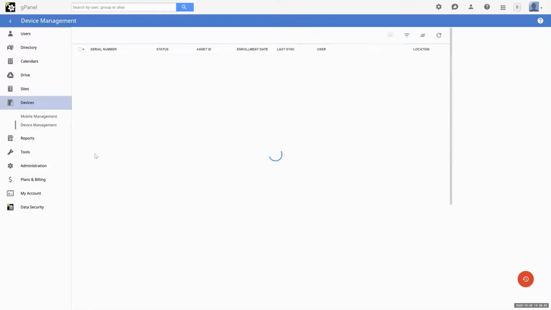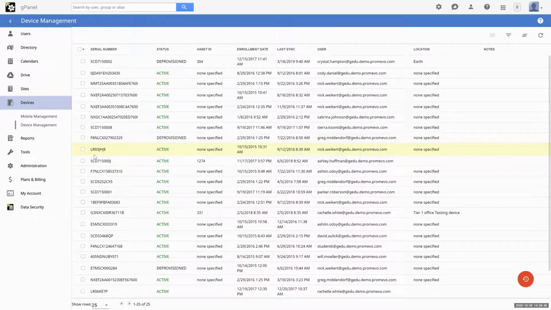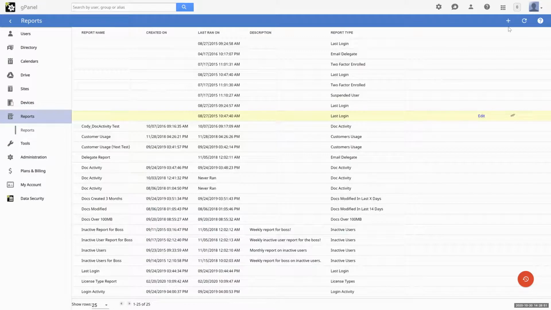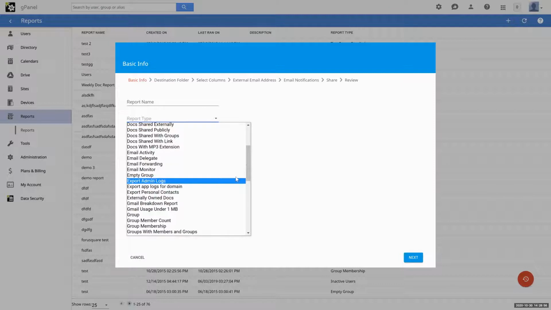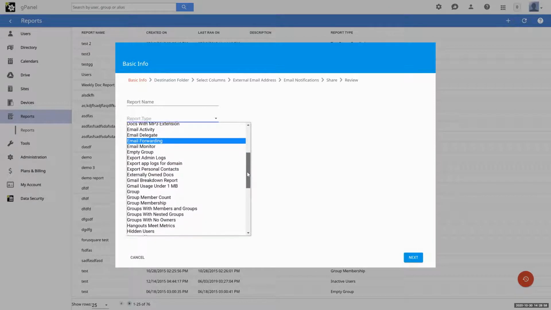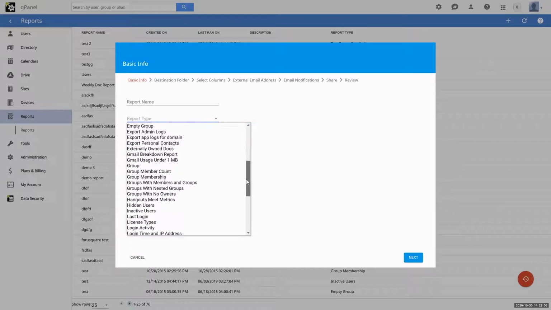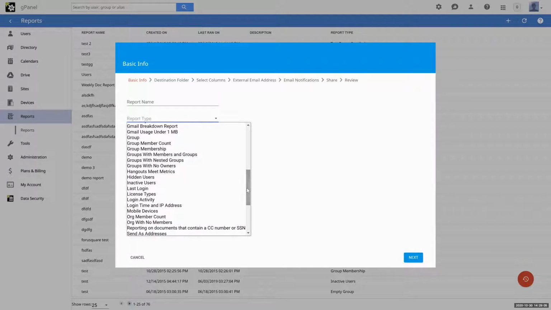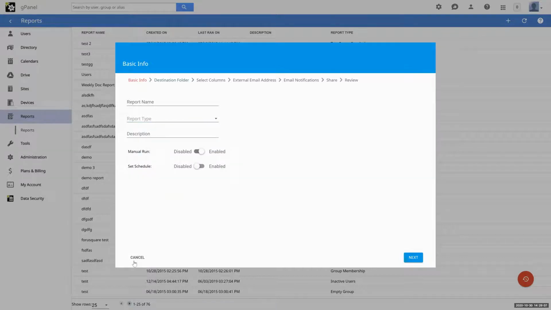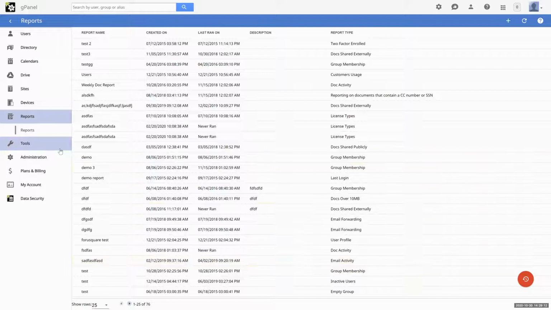We pull in here. Device management is going to show you all the Chrome devices that are enrolled on the domain and some basic information about those. Reports, we give you access to a ton of reports inside of here. I certainly won't scroll through every one of them, but you can see some of the different ones that we do have. One great feature too that we have on reporting is the ability to schedule reports to be reoccurring. So if you have any weekly meetings or quarterly meetings that you would need these reports for, they'll automatically be delivered via a Drive link in your email.